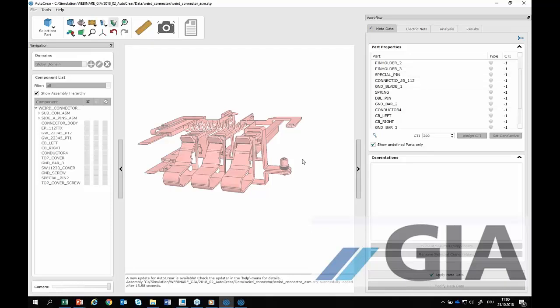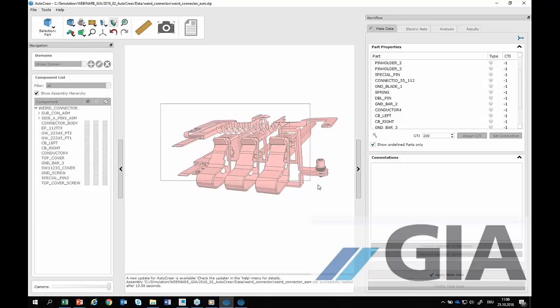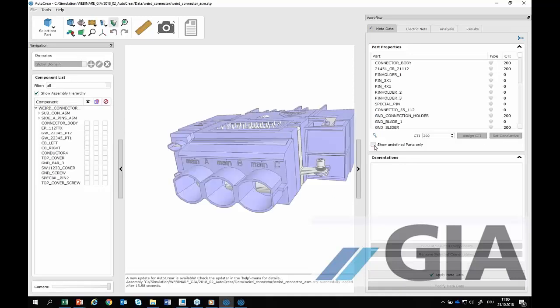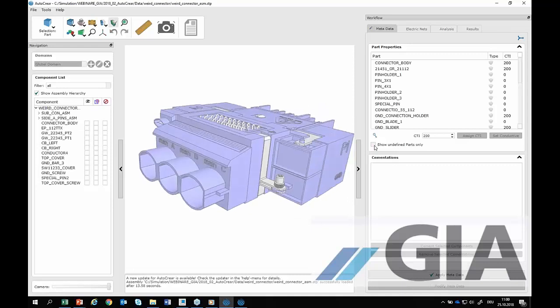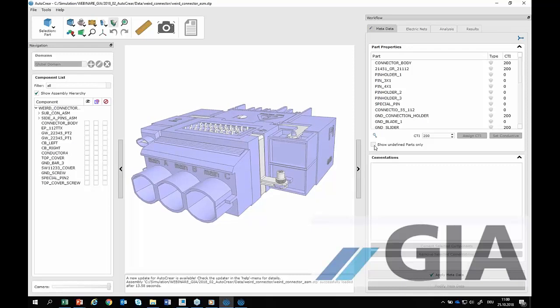Okay. Right now all the other components here should be conductive, therefore I'm drawing a box and setting all of them conductive. All the components disappear. I'm unhiding all the components and I can clearly see with gray and blue colors which components are conductive and which are insulators.